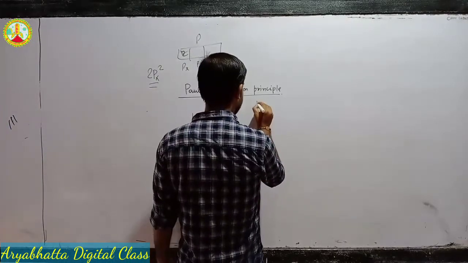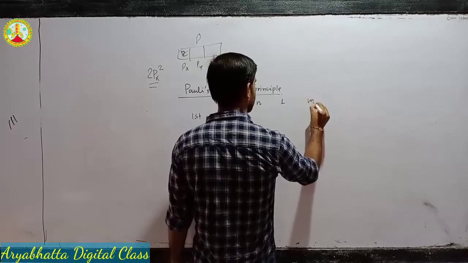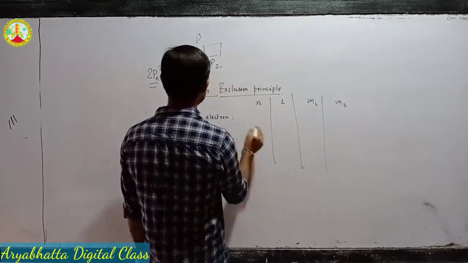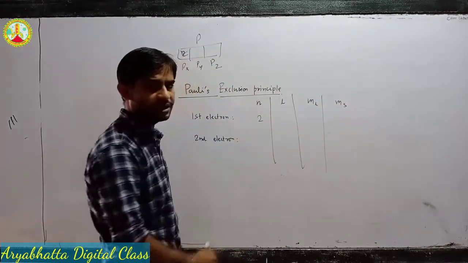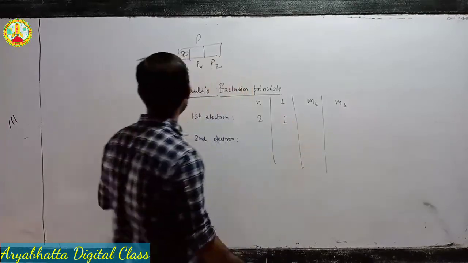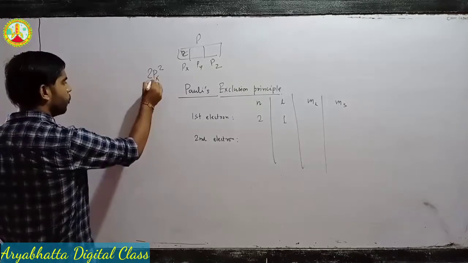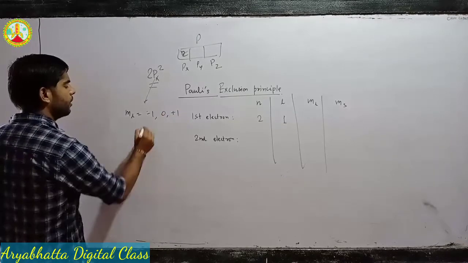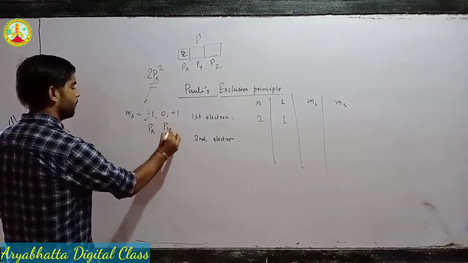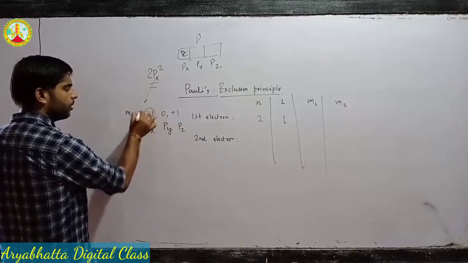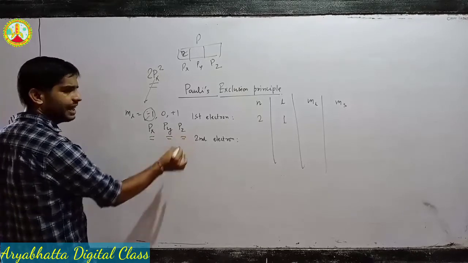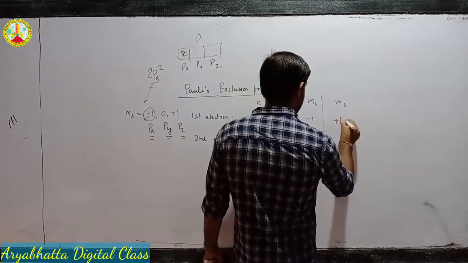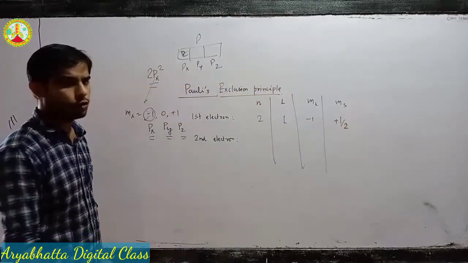So see, for the first electron, 2p orbital, that means n is 2. l means it's a p orbital, so the l value will be 1. Now for p we have 3 ml values, -1, 0, +1. Let's assign the -1 value to px, because one value will be given to x, one to y and one to z. So let's assume that -1 is for x, and say the first electron is in clockwise direction, so +1/2.